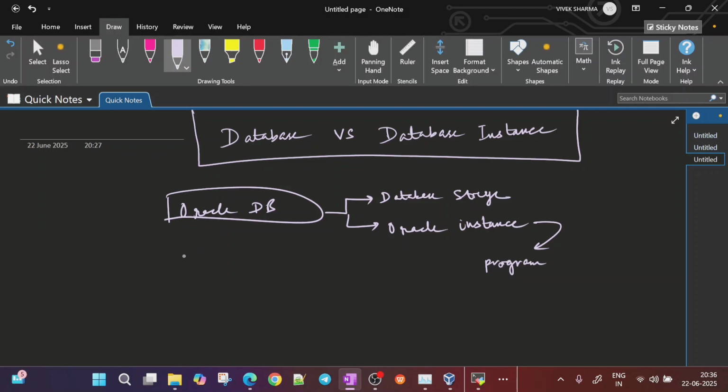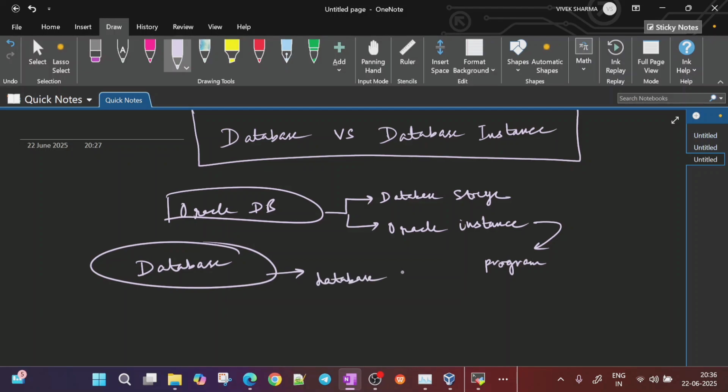And as you know that database is an organized collection of information, as I have told you earlier in my initial videos. And guys, our Oracle database basically contains a different number of database files.